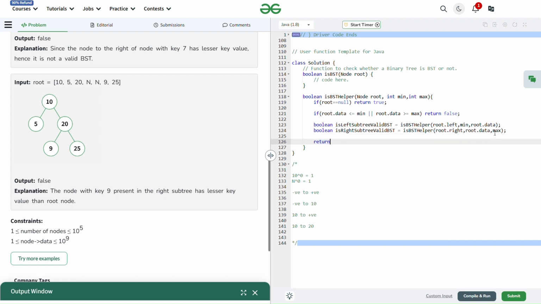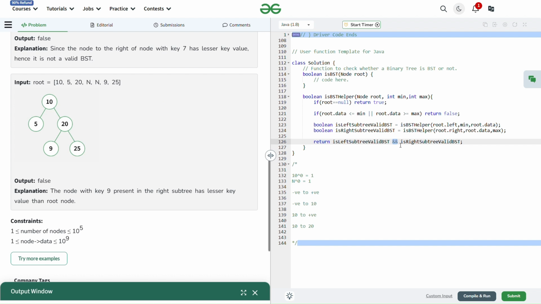Why AND and not OR? Because we want to make sure that both left and right are true. Even if left subtree is true and right is false, we will return false. If left is true and right is true, then true. If both are false, then false. That's why we use the AND operator.